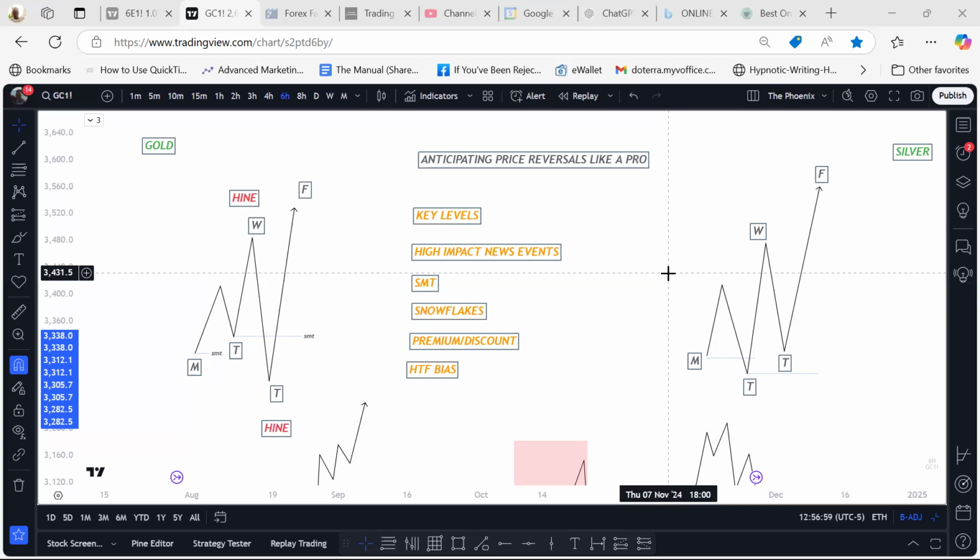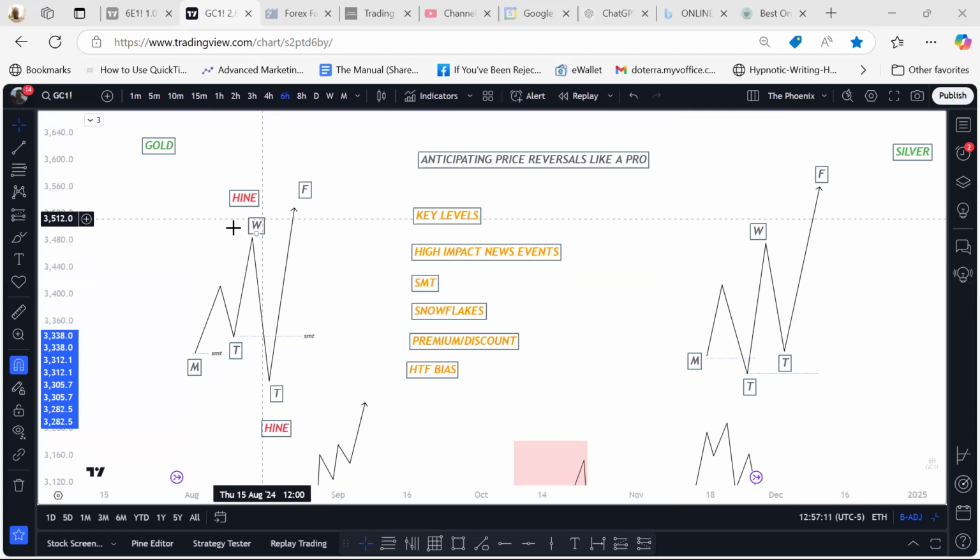So if we're using, for example, the days of the week, we're looking at the weekly profile and we are looking to catch the weekly range. The diagram here shows that we have Monday, so each leg is a day. That's Monday, Tuesday, Wednesday, Thursday, and then Friday. All right, quite simple.